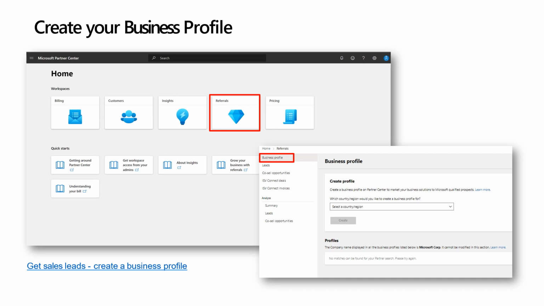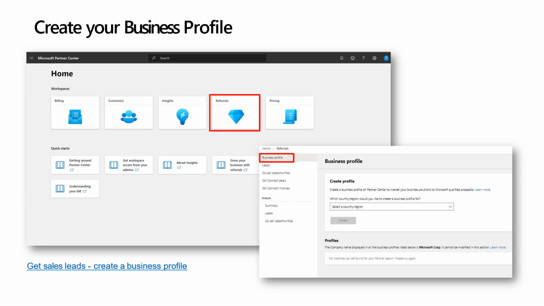So you can also create your business profile within Partner Center. This is meant to be used as a customer-facing representation of your business. The idea behind this is to allow customers to find you within the Microsoft Partner Search site. So Microsoft actually has a dedicated site where end customers can search for partners in their region. And what we're setting up here is what the customers will see when they're searching for indirect resellers like yourself.